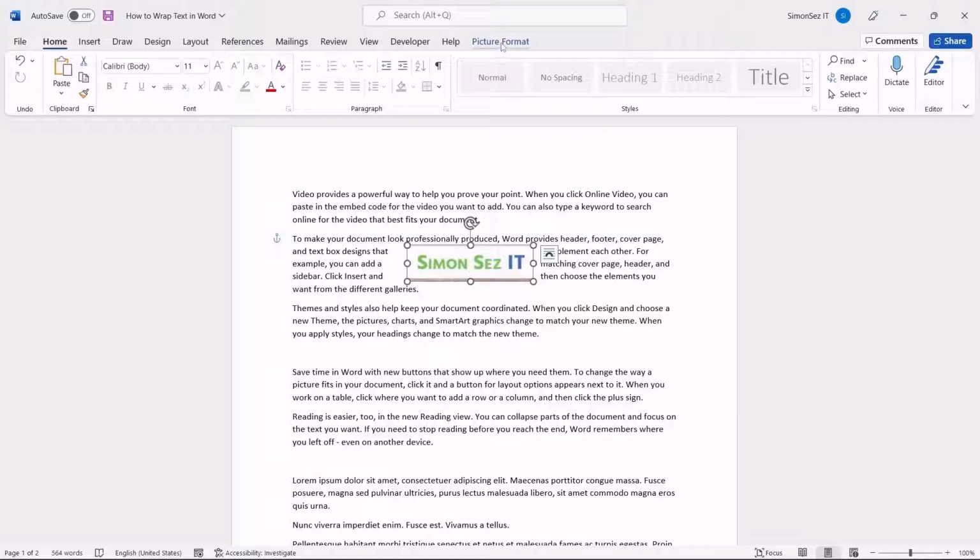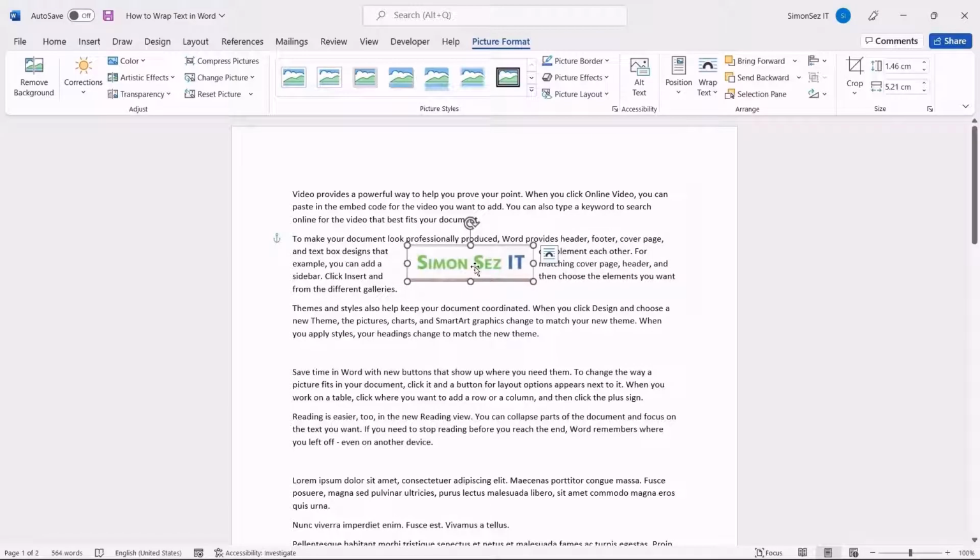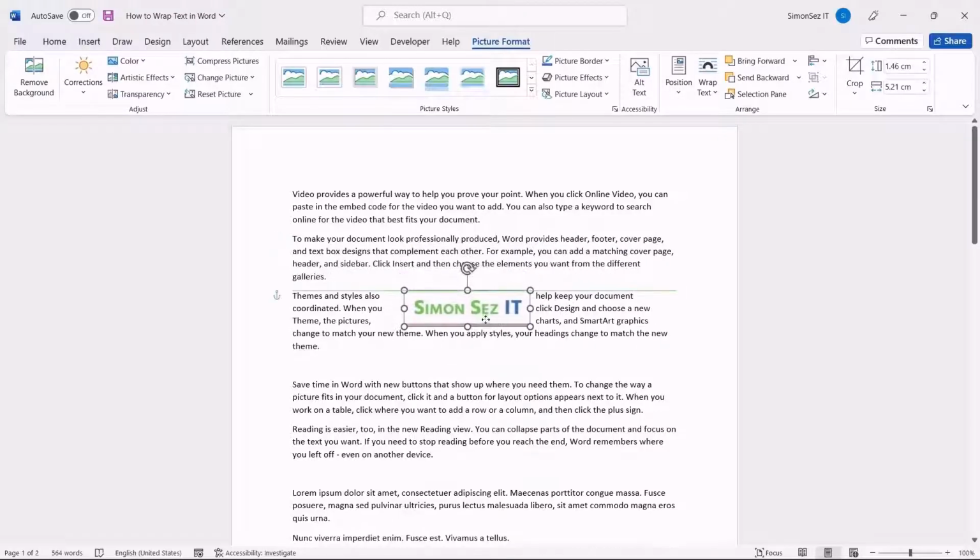Wrapping text in Word using the Tight option is also similar to the Square option. While using the Tight option, the image becomes square and the text is wrapped evenly around it. The Through option allows the text to appear as if it's passing around, but the text does not literally pass through the image. Using this option, you can easily move, resize, and rotate the image freely.